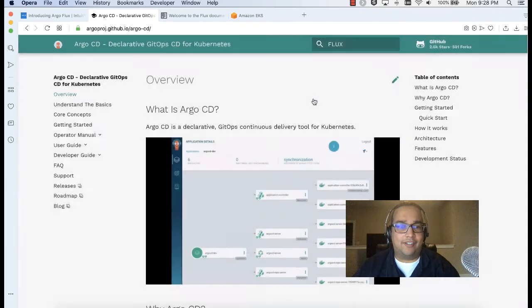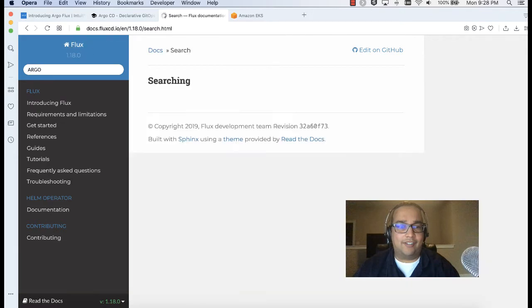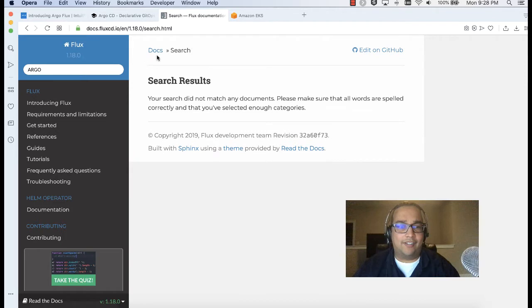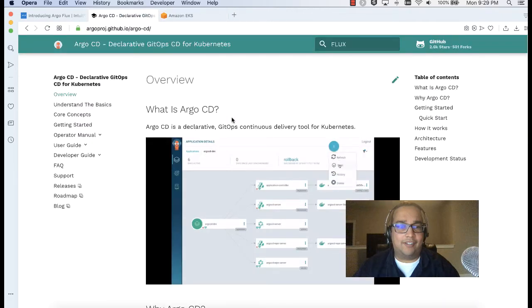Nothing. We have the Flux documentation here, which we got from the Flux project. Similar approach, trying to search for the word Argo. Nothing came up. Okay. So let's go ahead and decide. Let's just use Argo CD as an example. I can't see a difference between them, or Argo Flux, we'll have to decompose that, just Argo for now. Pick one, and maybe in a future post we can look at Flux. So what is Argo CD?